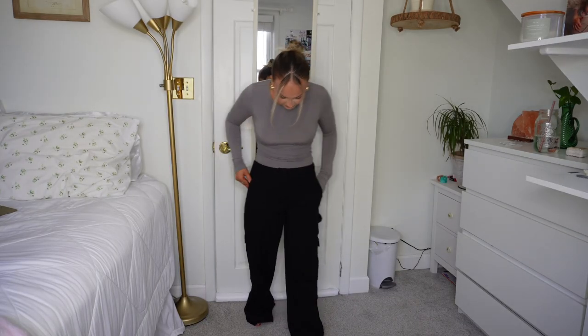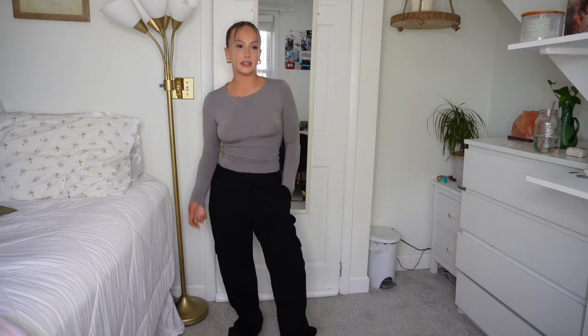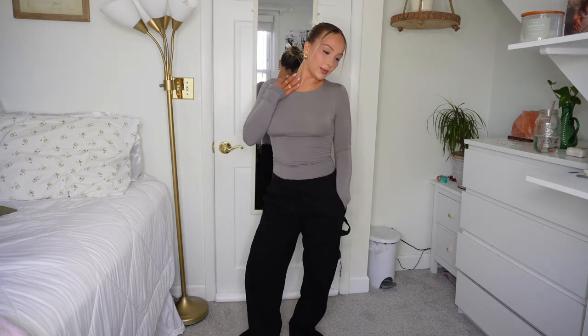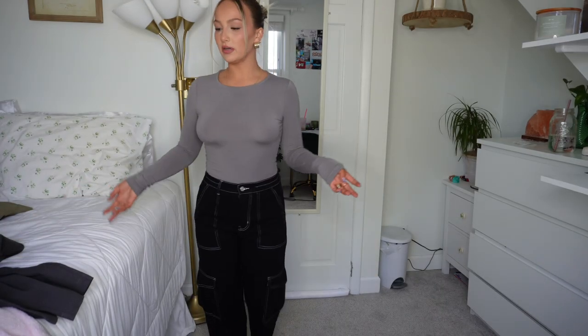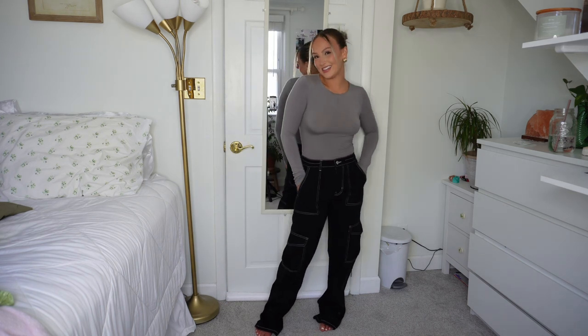They kind of give the illusion of being denim, but they're not, so that's always fun. Because you get to look like you're in something uncomfortable, but secretly you're like, haha, I feel like I'm in sweats. Obviously, I'm showing you guys a bunch of pants right now. I really freaking love these when I saw them on the model. Obviously, I love cargos, if you couldn't tell by now.